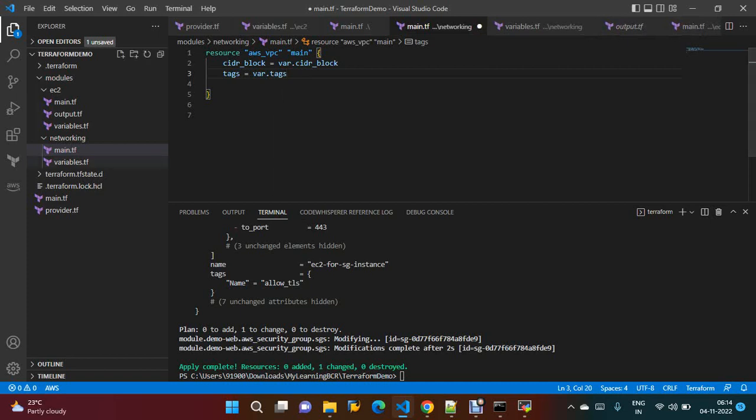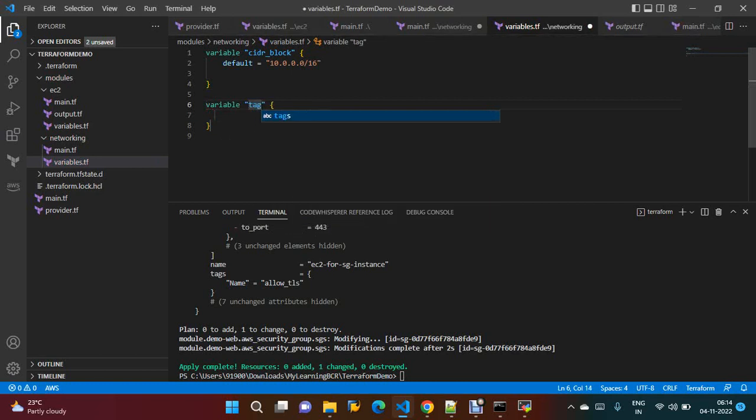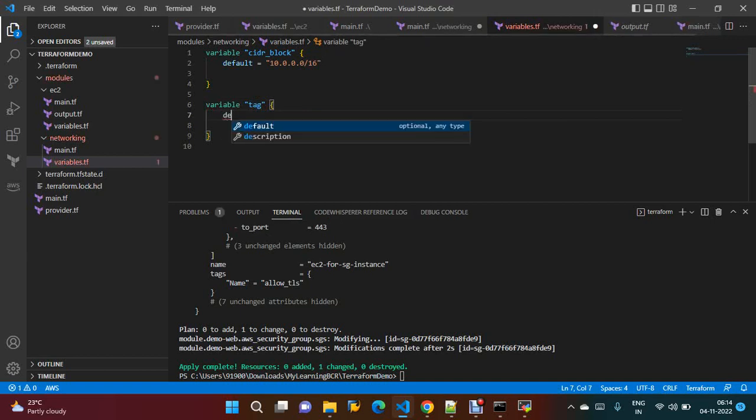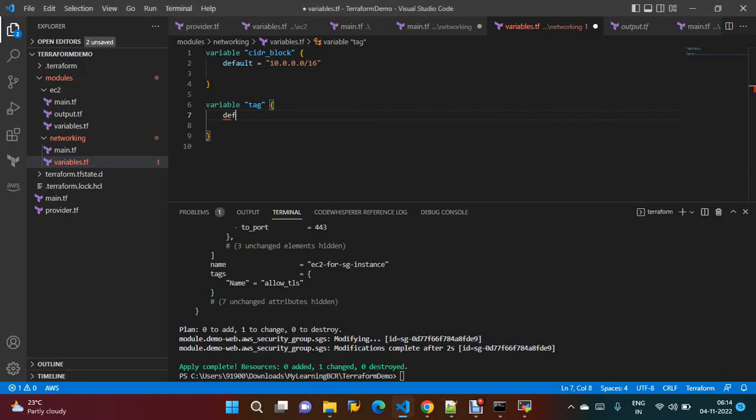Let me declare a variable tags. If you want to provide the description, or just use default.